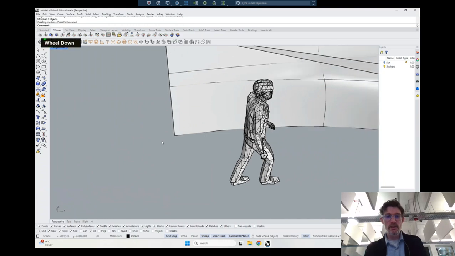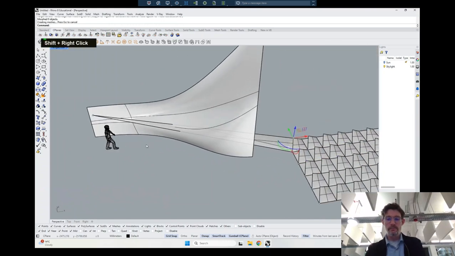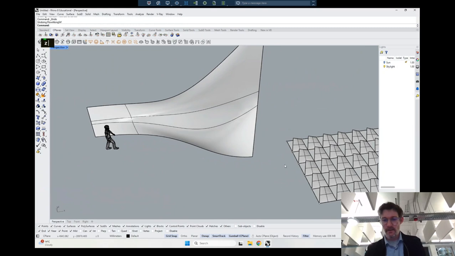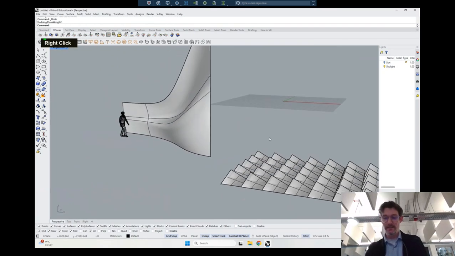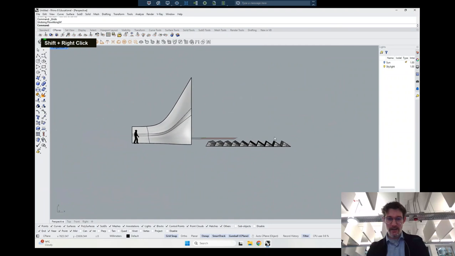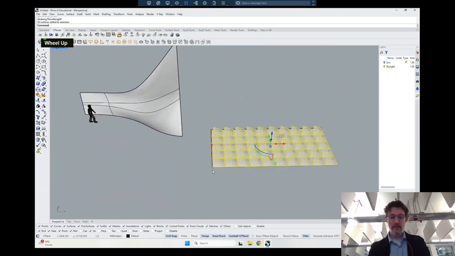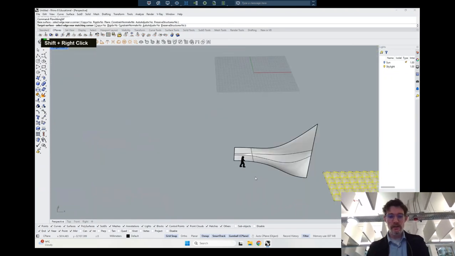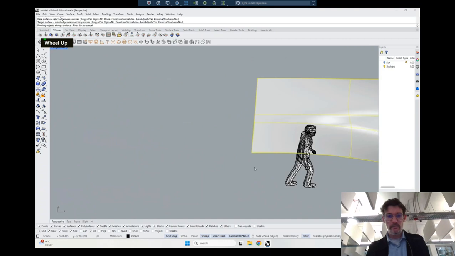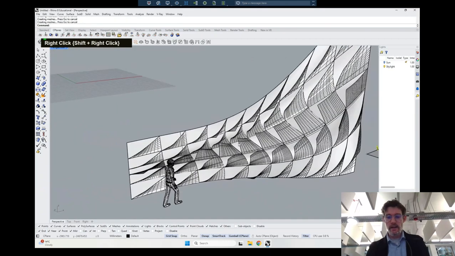Creating some meshes. Oh. It's because the only thing I had selected was the control point for one of these items. Actually, what I need to do is select them properly. There we go. Let's try that again. Flow along surface. Here's my base object. Here's my target surface. There it is.